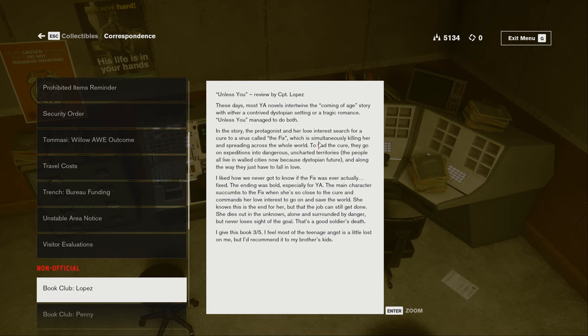I liked how we never got to know if the fix was ever actually fixed. The ending was bold, especially for a young adult. The main character succumbs to the fix when she's so close to the cure and commands her love interest to go on and save the world. She knows this is the end for her, but that the job can still get done. She dies out in the unknown, alone and surrounded by danger, but never loses sight of the goal. That's a good soldier's death. I give this book 3 out of 5. I feel most of the teenage angst is a little lost on me, but I'd recommend it to my brother's kids.